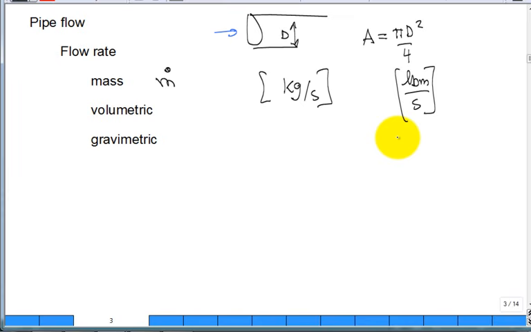Some fluids textbooks use a cap Q. Maybe you used a fluids textbook that had a cap Q for volumetric flow rate. I think this book, embedded some places, does fall back to a cap Q for volumetric flow rate. So it's common, although I prefer to use AV, the product of what? Some mean velocity times cross-sectional area. That gives me the right units. AV is the volumetric flow rate.